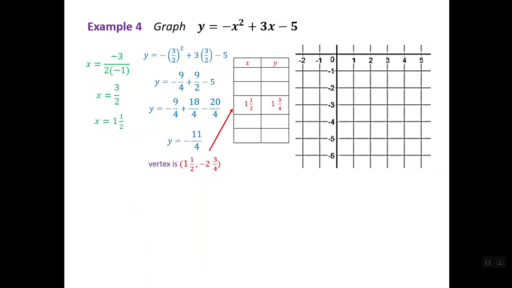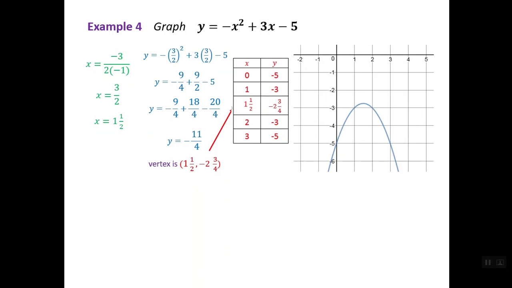Okay, I'm going to put those values into my table. There's a mistake in the y value, but that's going to be corrected in just a second. And the values that I pick on either side don't have to be fractions. They should be whole numbers because that will make my life a little bit easier. So pick whole numbers on either side, 1 away, and then go ahead and plug those in. I'm not going to show all the work for plugging those in, but I will show what the graph looks like.